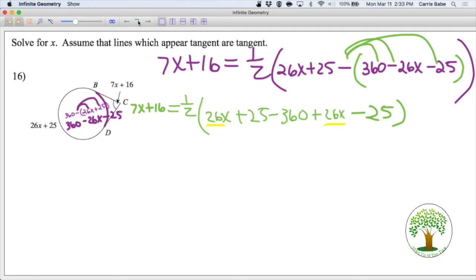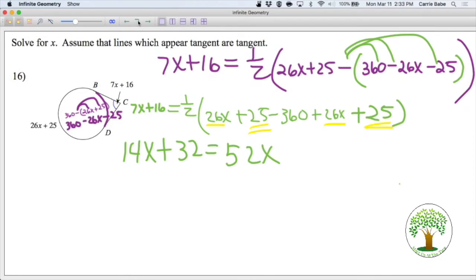I'm going to put those two together. They're going to cancel out, by the way. Oh, I'm wrong. This is a positive 25. So those are going to come together. They won't cancel, my bad. They'll double. Right. Okay, I got it. Because I'm afraid I'm going to have some negatives, I'm going to take that half and double it over there. So I'm going to have 14x plus 32 equals 26 and 26 is 52x.